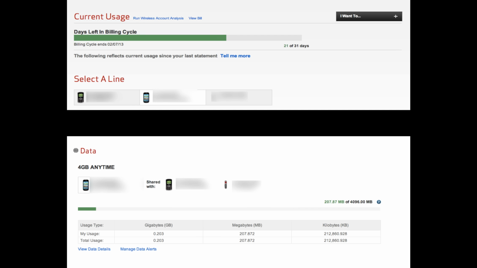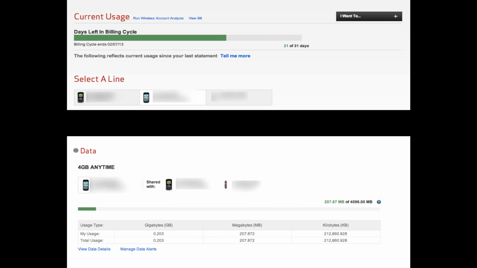Looking at this phone, at the bottom section, across the top, you get each line. Each line of the phone you can click on, and then below it will pop up the data usage of each line. We can see here that even with 2/3 of the month gone, 21 days of 31, looking at the bottom, they've only used 200 megabits of data. If 1 gigabit was their data usage, they're way under. So data is not an issue on this plan. They're not heavy data users.